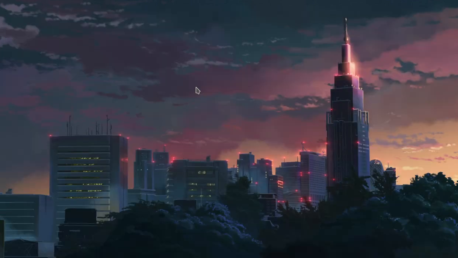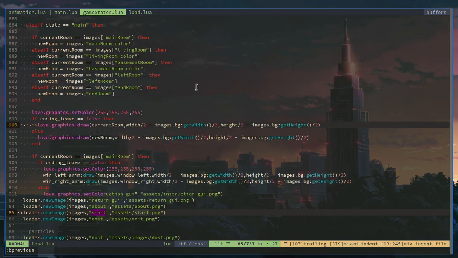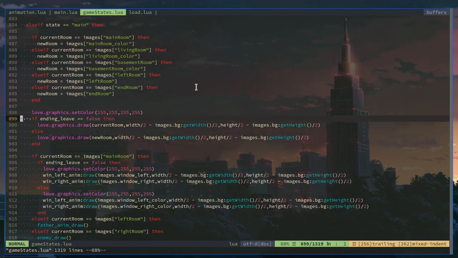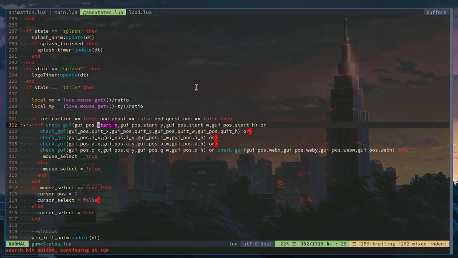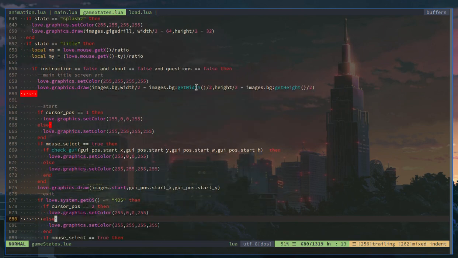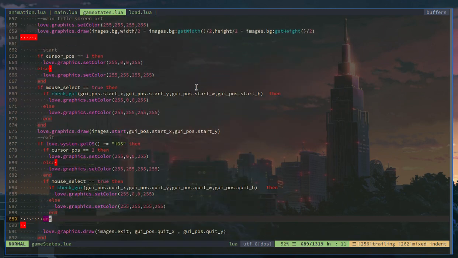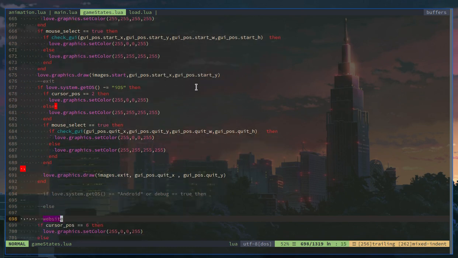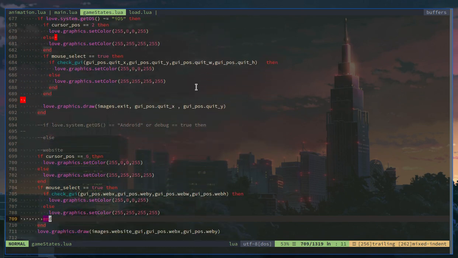Alright, so what else do we need? So wait, where's that GUI? Alright, so we have BG, a background, we have the start. Look at this command, the exit. What else?